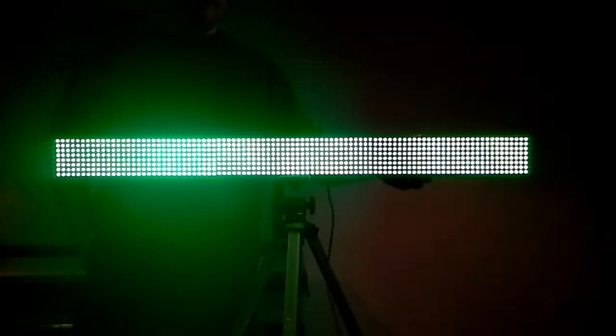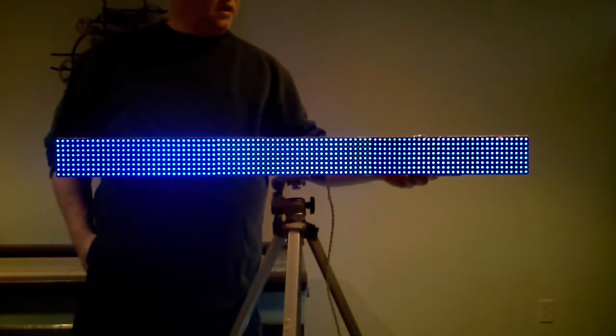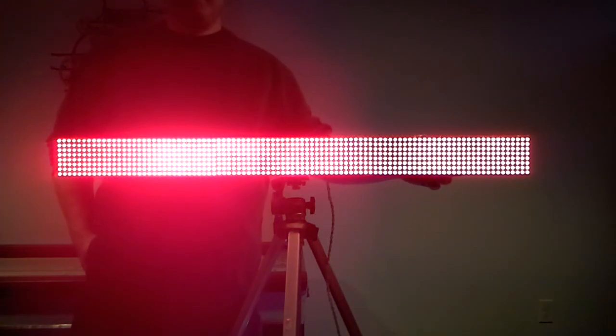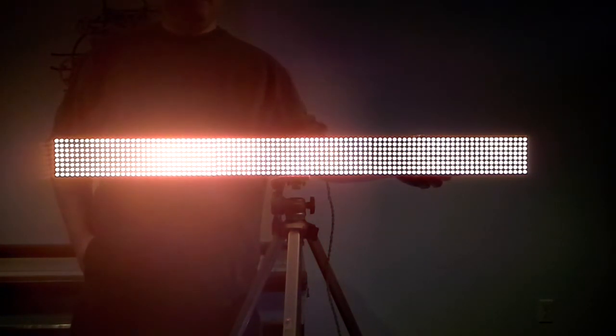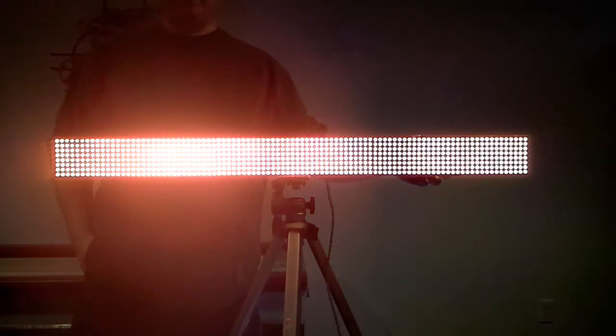Put that back down to 0. And of course blue. Right. And the nice thing about this is I can click the red, set the red level, unclick it, turn the potentiometer to 0. Now I can turn on the yellow, the green I mean. So it's red, and I can add green to it.